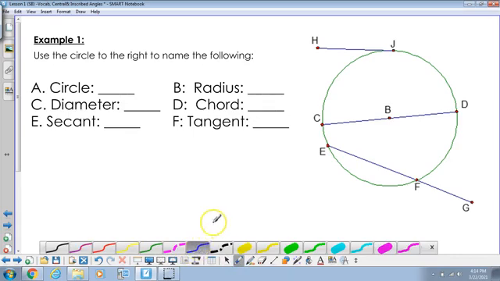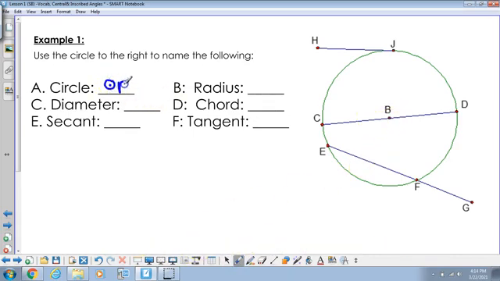Okay, so this circle, the center is B, so we would name it Circle B. A radius, there's 2 of them here we could choose from. We have CB or BD. Either of those would work. Make sure to give it a segment symbol. And you could switch those letters around if you want to. This could be BC, this could be DB. Diameter goes all the way through the center. We only use 2 points to name it though. C and D are the endpoints, so our diameter would be CD.